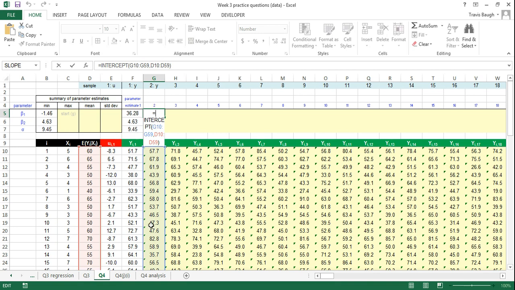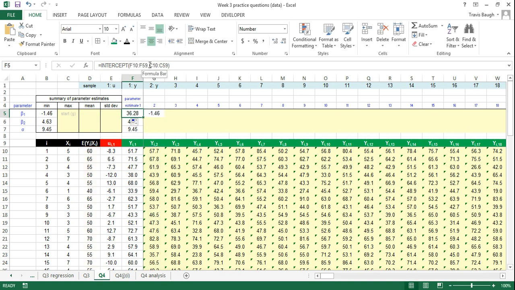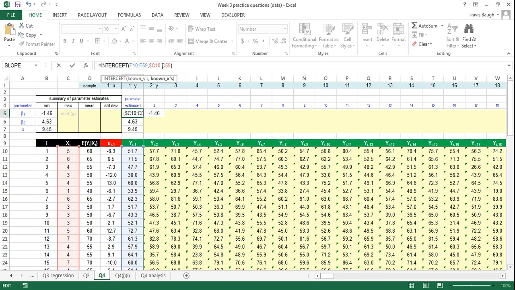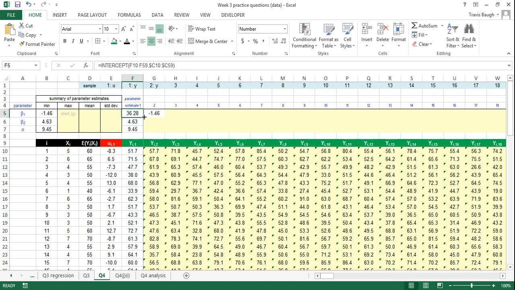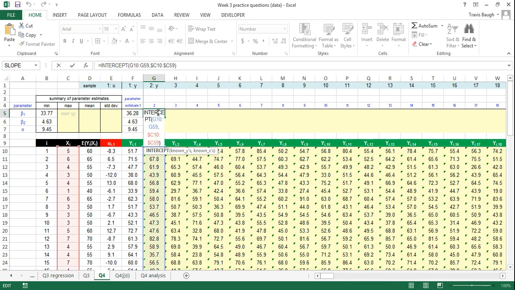It's referring to the right y values, but the x values have now come along one column, and it's referring to the expected values of y, not the x values. So it seems like we need to fix the column for the x values, otherwise we'll get the x values dragging this way as we copy the formula across. So let's see how to do that. We can put a $ there, $ there. Okay, that's more like it.